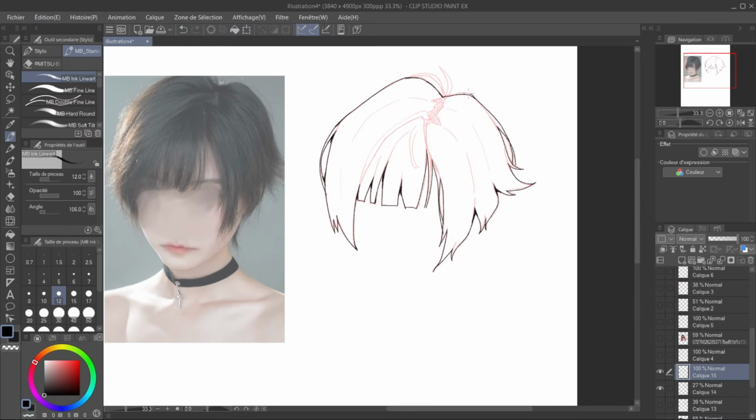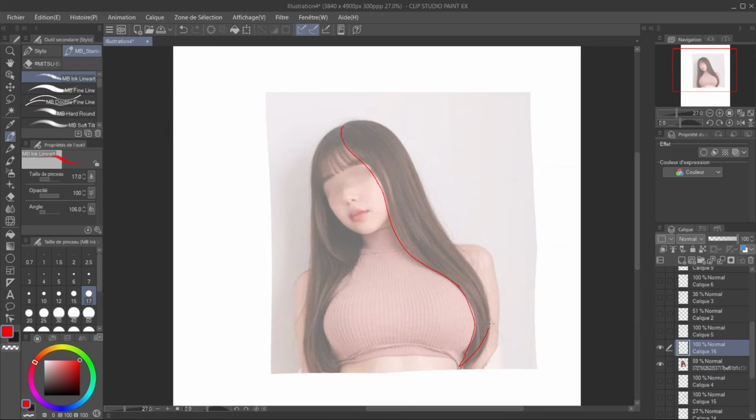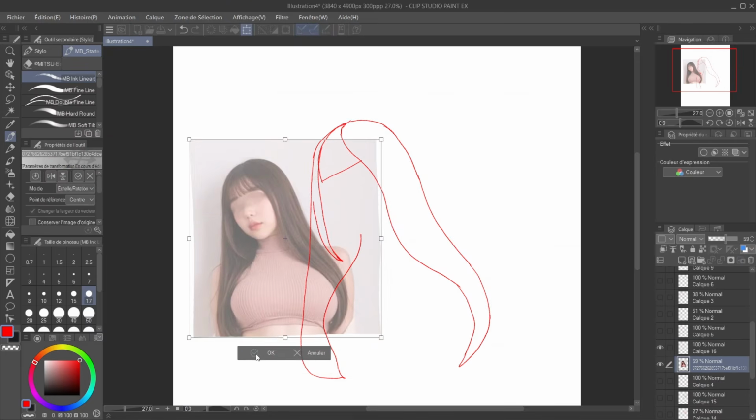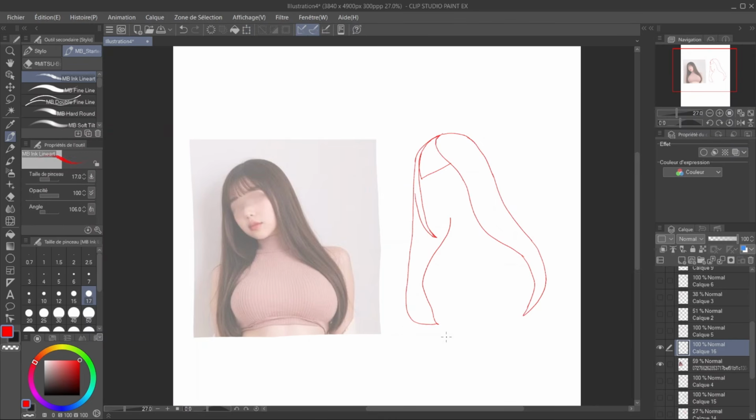Besides, this method does not only apply to short hair, it also applies to long hair. For example, we are going to try with the long hair on this reference. We are going to use the same process. We divide it into 3 big blocks and then move to the details, taking our time. It's very important. The exact same method we used at the very beginning, and now it's the same thing. The only change is the length.